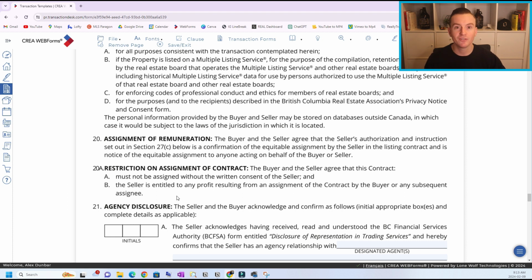And how are you going to feel if you just sold your property for $1 million and then 6 months down the line, this person who was supposed to be the purchaser of your property turns around, flips it for a $200,000 profit, never actually moves into it, and now you feel like an idiot because you just lost $200,000 on the sale. So just something to be made aware of. Sometimes you may want to allow them to, because that's the only reason you're going to get it done. That's a conversation you can have at that point in time.